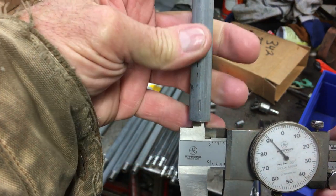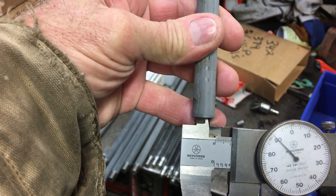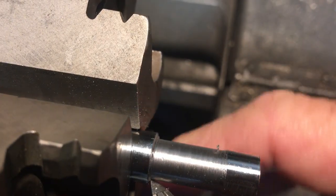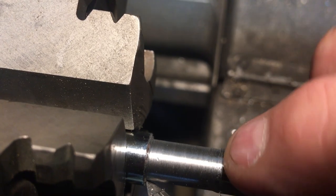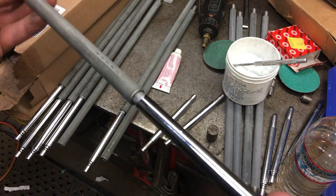Here I'm just getting a good measurement before I machine the other half that drives into this tube. On the other half I already have a nice machined hole for these to drive into. What I'm doing here is machining a relief for the silver solder to flow into, and then the very end will fit nice and tight inside the hole.